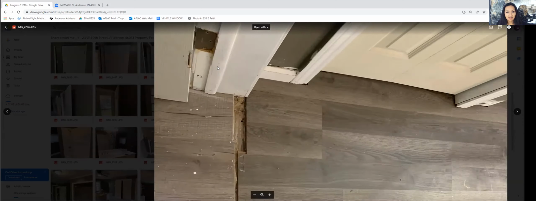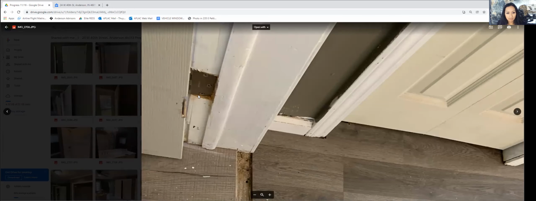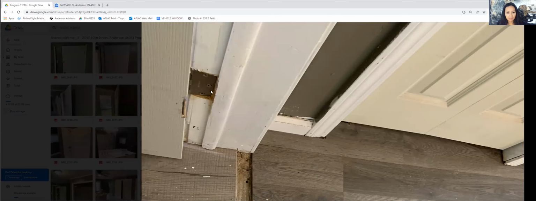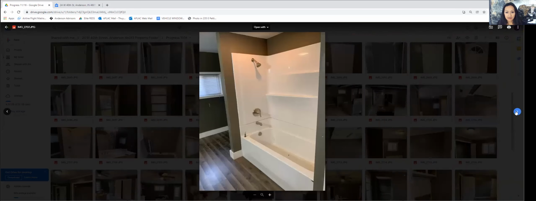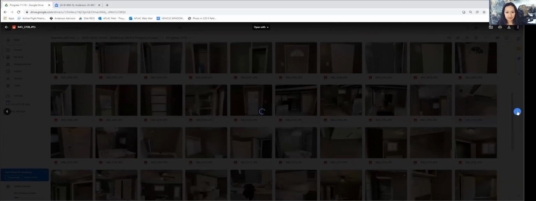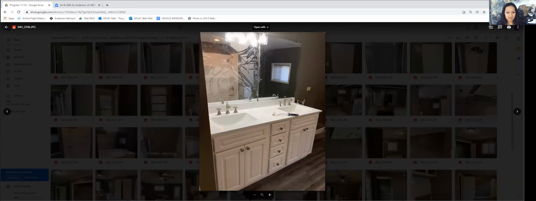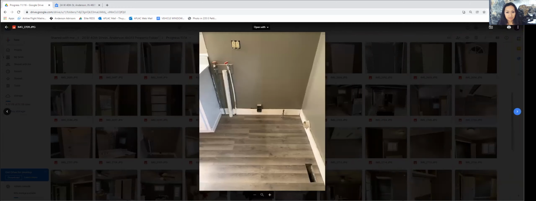Another thing is, again, a small area where I would like that paint to be touched up. And you've got the bathtub area, obviously it needs to be cleaned before a tenant moves in. There's a vent that needs a cover.